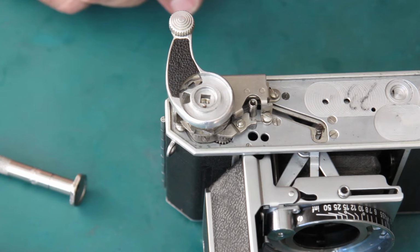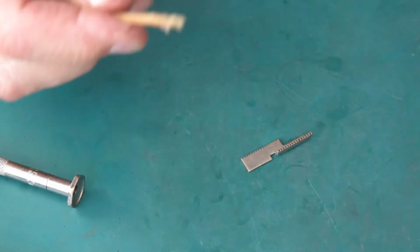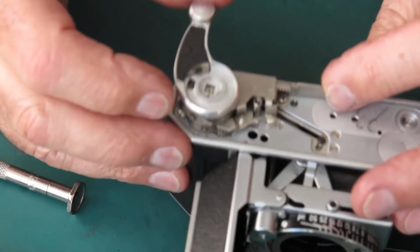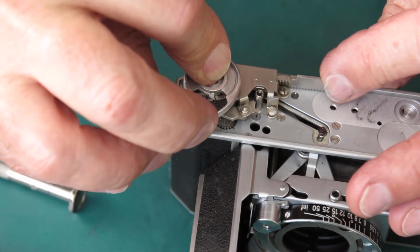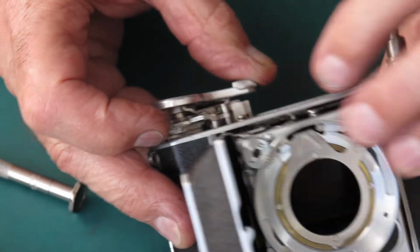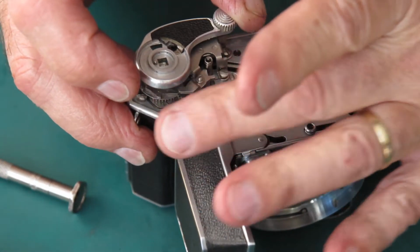From that point I can put the cocking rack in place. So I'll apply a little bit of synthetic grease to that. Feed that in there. Now as this swings round to the end of its stroke, you heard that pop up. I'll take it a little bit further and I can engage this rack. And I'm looking to see where it sits at the rest position there. There's about 2 millimeters of it sticking out, maybe 3, that's about ideal. That's at the start position with this held back against there.